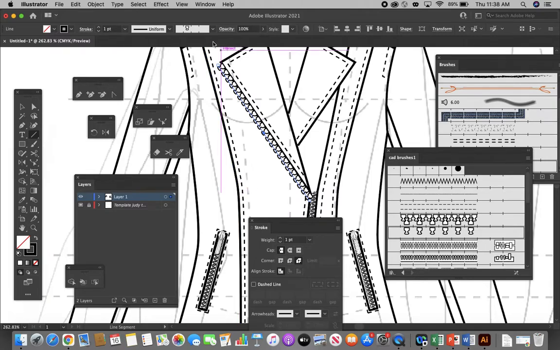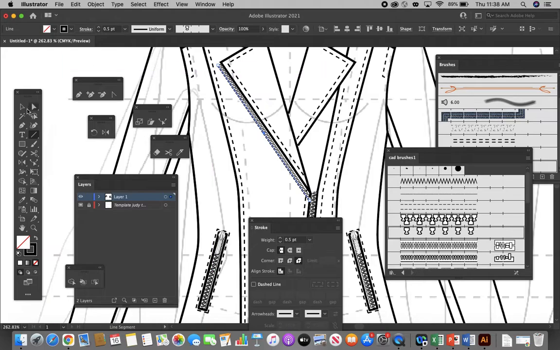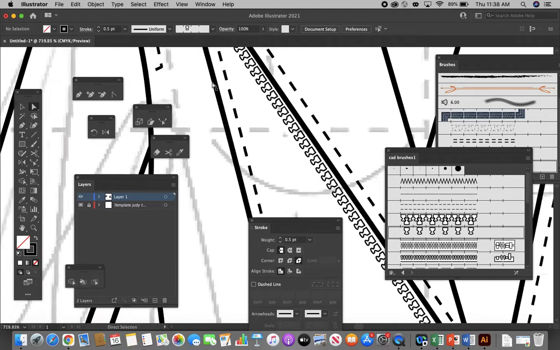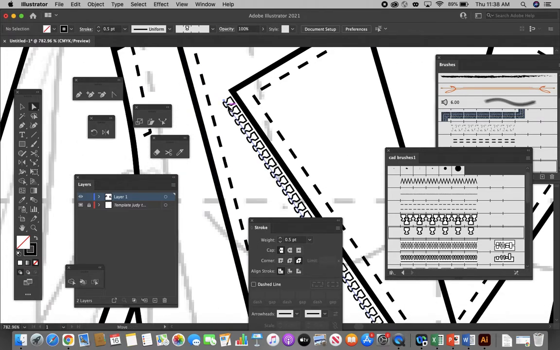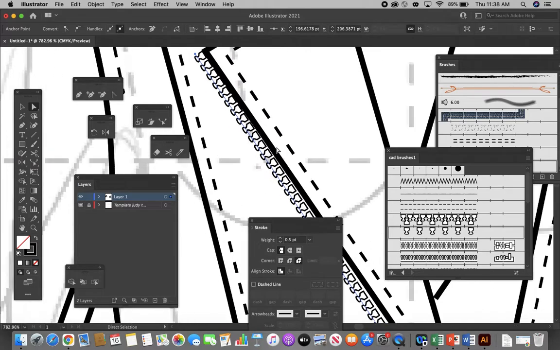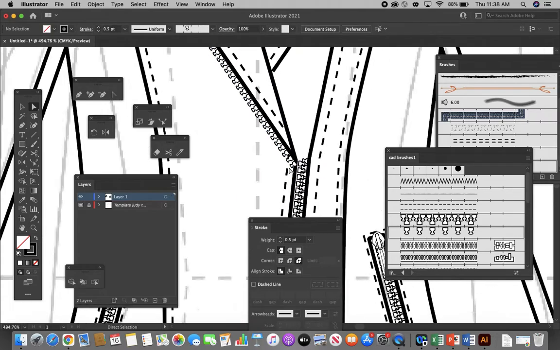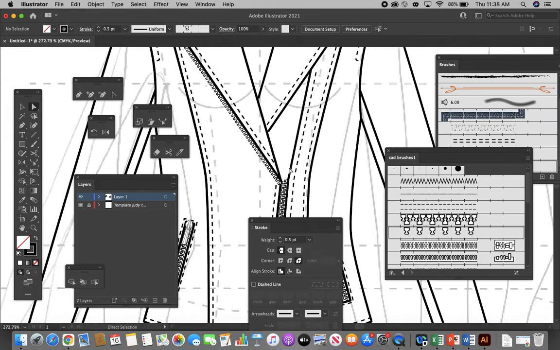So that'll only happen if you draw the line going from top to the bottom. Otherwise, if you don't do that, then it might end up on the wrong side of the collar. So I'm going to just change it to 0.5, and now I'm good with that. You may want to just zoom in and make sure that it's really close to the collar, so it looks like it's sewn in the collar. So I might just have to move it in a little bit like that. And then I have to now do the same thing on the other side.